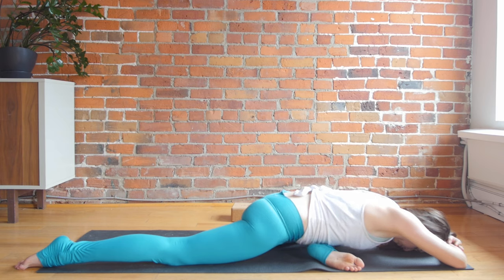Settle into the pose. Find some stillness in your body. And try to fully release.